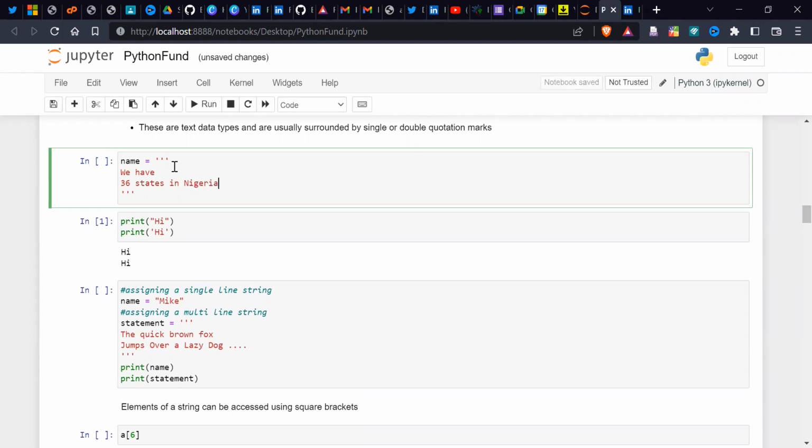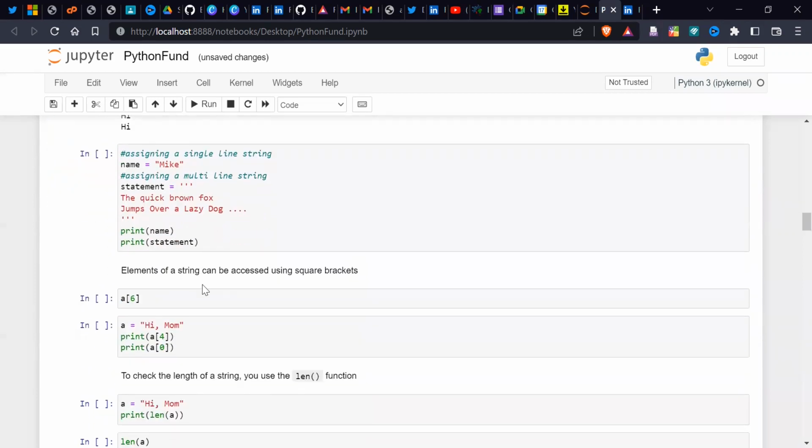You can see we currently have a multi-line string, so when I run this, it's going to store it as a multi-line string. If you want to create a multi-line string, you use the triple quotations, while if you want to create a single-line string, you just use a single quotation mark or a double quotation mark. So this is one of the data types in Python, a string data type.